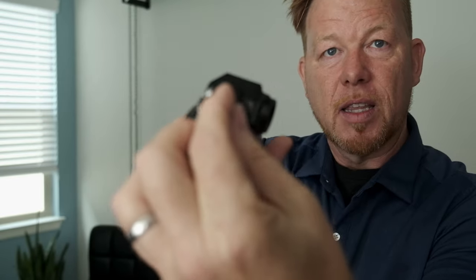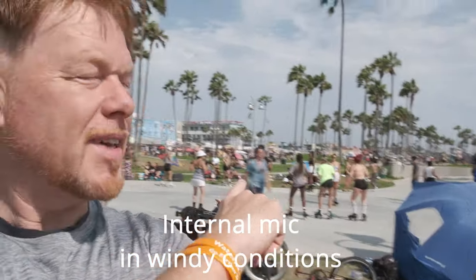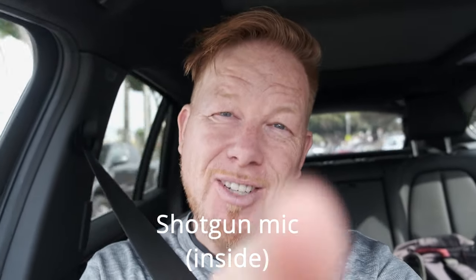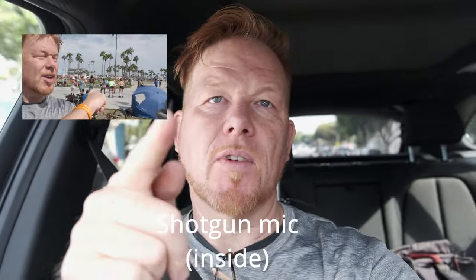Lesson number three: the mic jack was a little fussy. The first time I used it, I actually didn't have the mic plugged all the way in — there's a tiny little rubber flap right there. I discovered the mic was not plugged all the way in, so I was using the internal mic for the beach shot. I have samples of both audio for comparison — the shot with the mic not plugged in versus the mobile shotgun mic properly connected. The next time I plugged it in all the way.